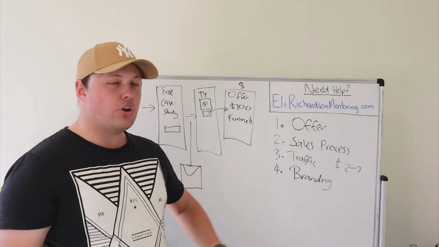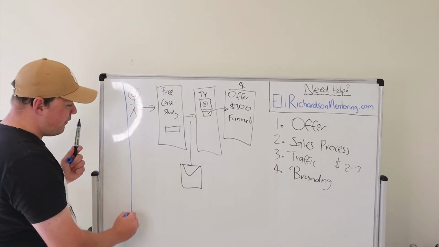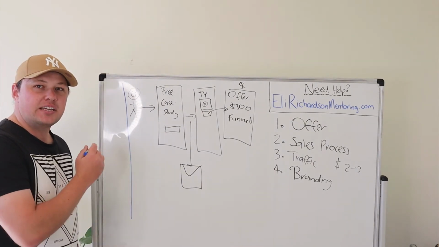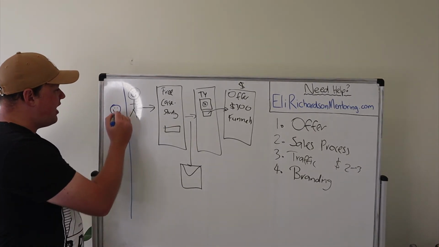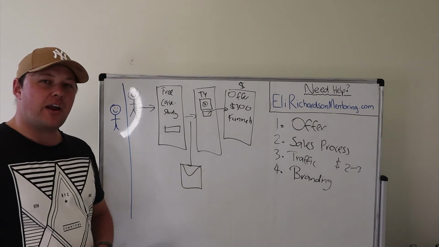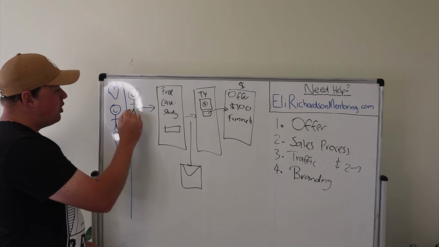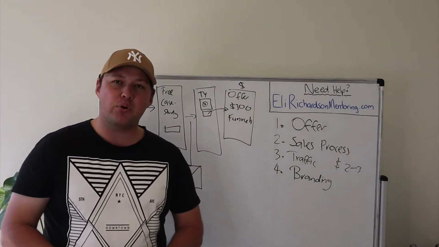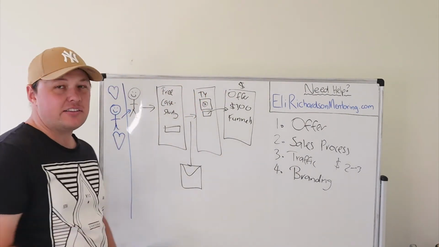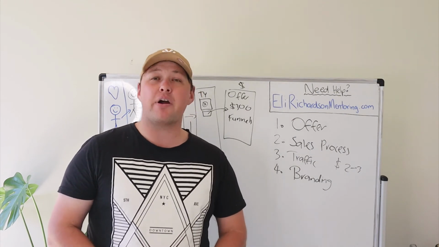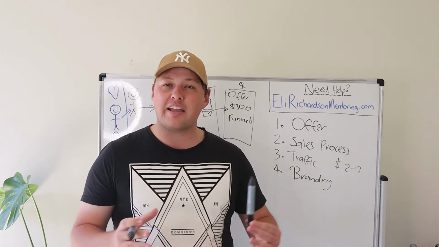The last component of a business is branding. Now, branding actually comes here before the traffic. Branding is where we are. This is us. And the whole point of this branding is to build a relationship with this person. So I was putting out useful content to help these chiropractors, to build a relationship with these chiropractors, to get these chiropractors to a point where they felt like they know, like, and trust me.